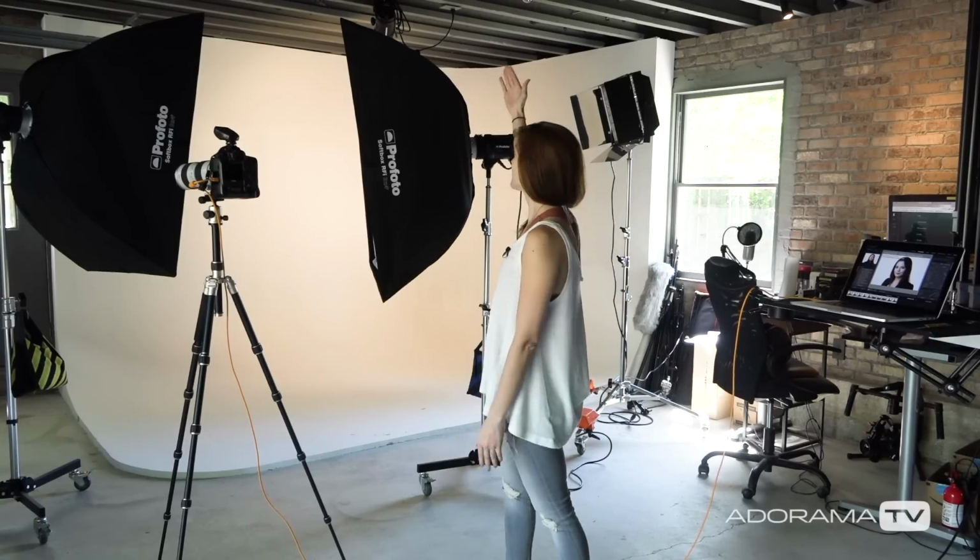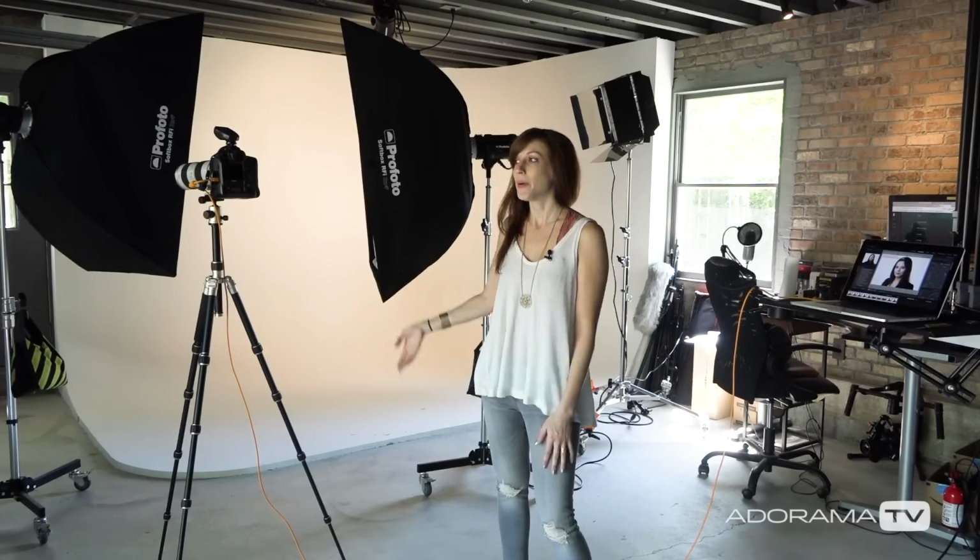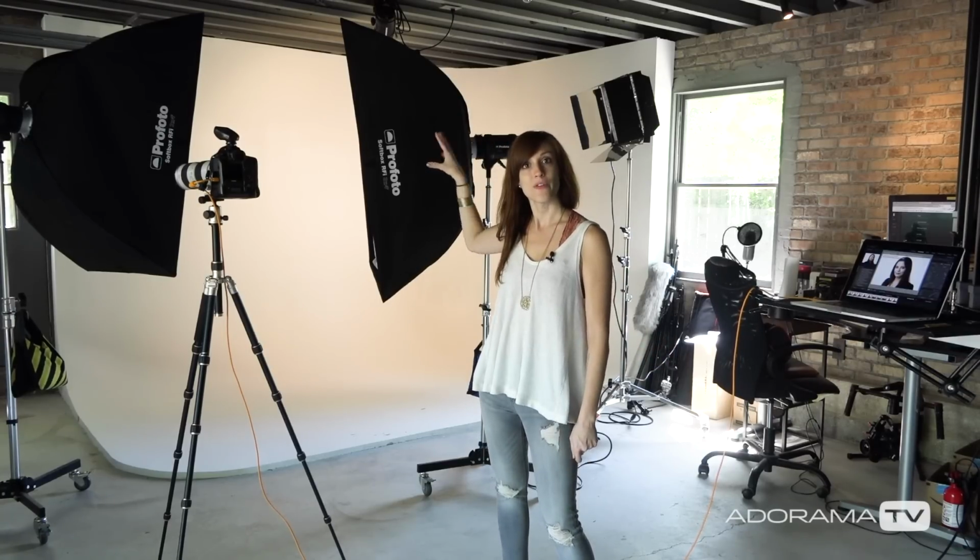So I have 3 D1s set up here. I have one background light that's lighting up my background, which is great. It is a full cyc wall. You don't need one. You could use Savage Universal paper backdrops, which I have as well. But I'm lighting up the backdrop if I want it to be white, and then of course I can adjust that light to make it a gray or turn it off completely to make my background black. White is typically what I use for headshots because it's generic and it works pretty much everywhere that my clients are going to use their photos.